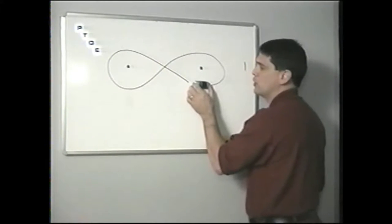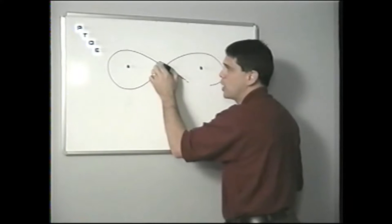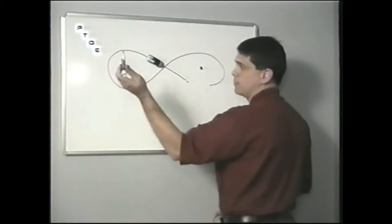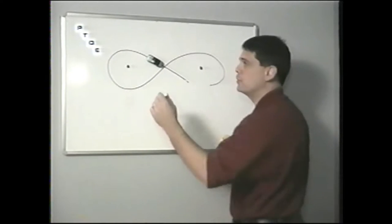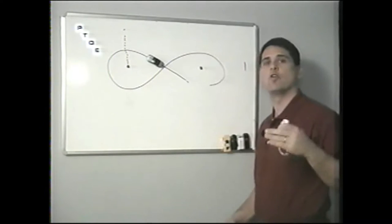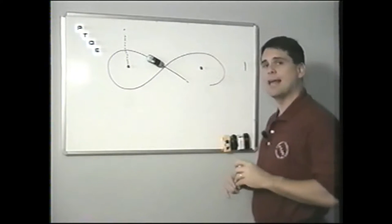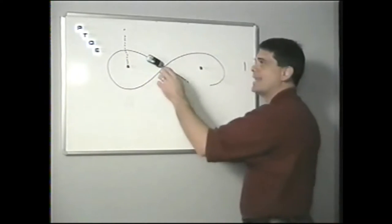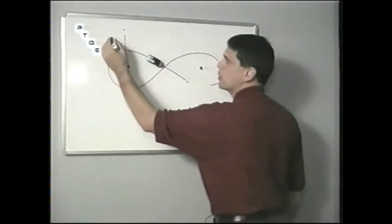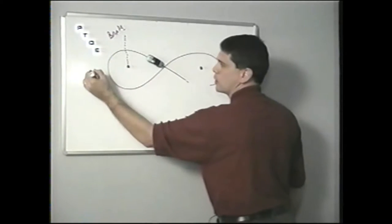The first thing they're going to do is put it in drive and give it some gas where they go towards this. Now, once they get real close to the pole or cone or whatever you're using, you can imagine a dotted line here. They need to actually have their foot on what? The gas or the brake? You guessed it. That's right. They need to have their foot on the brake because they actually have to start slowing down. Now, at this point, they're going to have their foot on the brake, slowing down. They're going to do brake here.